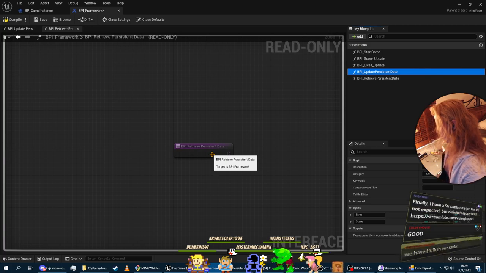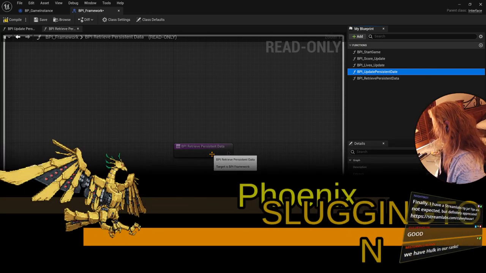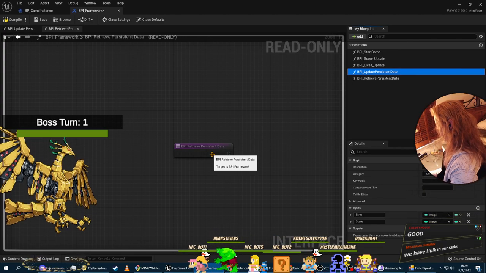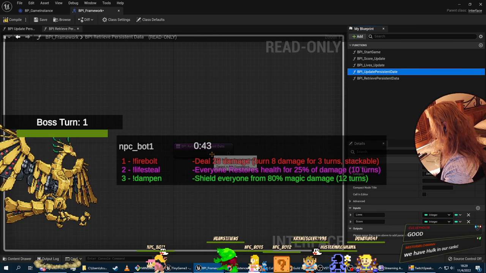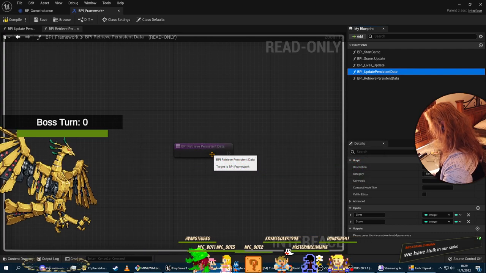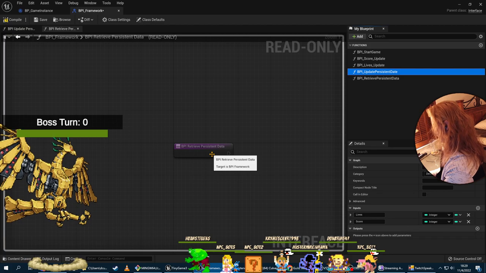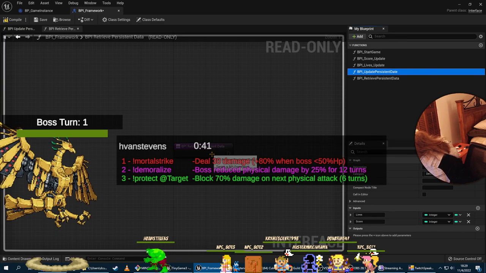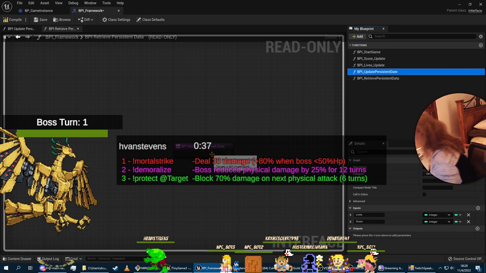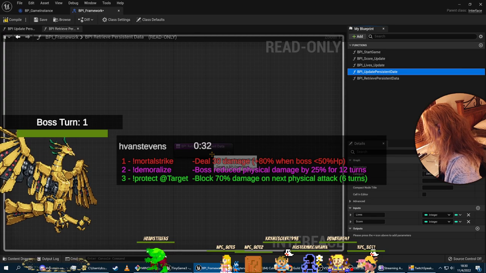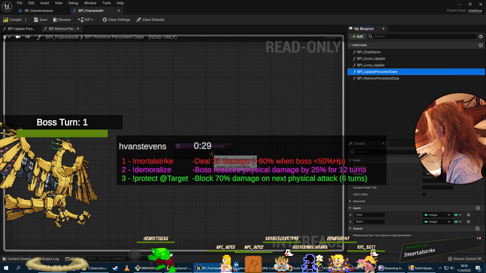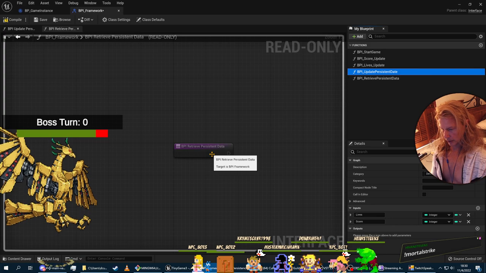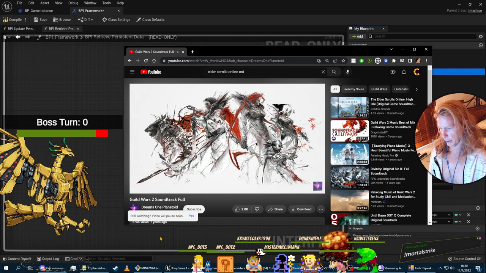Behold the Mecha Phoenix. Let's see what it's called. What did I call it? Oh God. Yeah, and then it adds a bunch of NPCs. Phoenix Sluggington. That's it. The Phoenix Sluggington. Oh, God. Okay, so who goes first? The bot goes first, and then Haban Stevens is next. And then all you have to do is just follow the prompts, okay? It's like exclamation mark, and then pick one of the options. See, it's now Haban's turn, so he could do exclamation mortal strike, demoralize, and if you don't take your turn, it'll pick one for you. Yeah, mortal strike. Now, this guy was impossible before, but I think I made him a little more convincing, a little better.